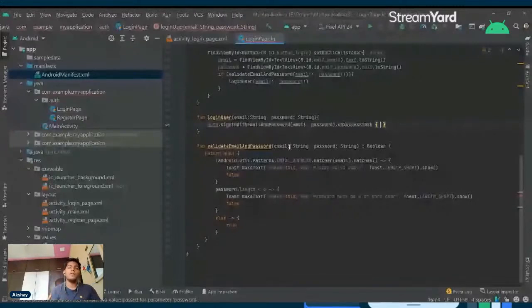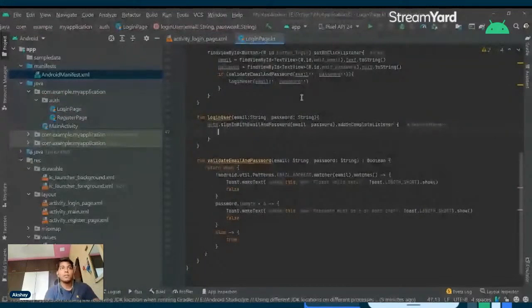So whenever our login activity, or whenever our sign in process is finished, this listener will be called, and it will provide us the parameter called task that we will use to check whether our login task is finished successfully or not. So let's just do that.